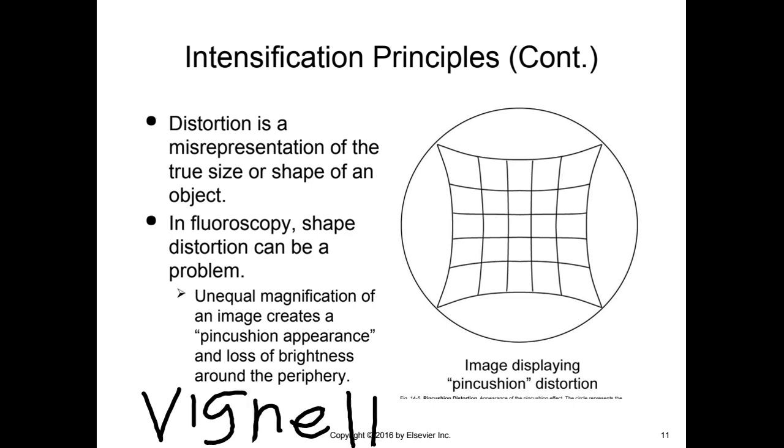If you ever use your camera feature to vignette your picture, meaning you're blurring the edges or putting some type of light colored mask around the edges, that is what this is showing you. So whenever we're using mag mode, and if you go back to the flashlight, pencil or pen type activity where we were looking at how SID and OID control our magnification and our resolution, or how sharp the images were, this is what we're going back to here. So again, magnification will cause some distortion.